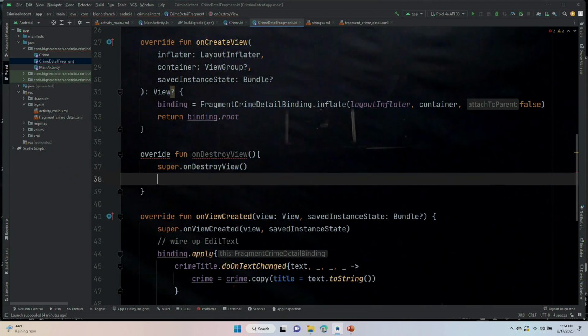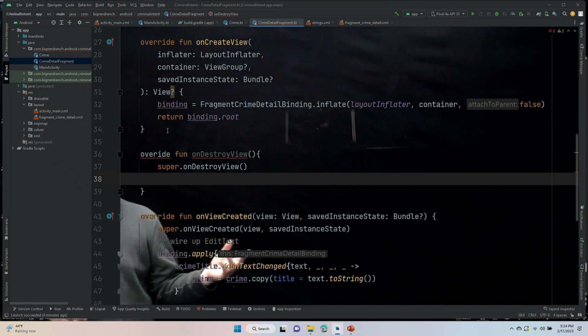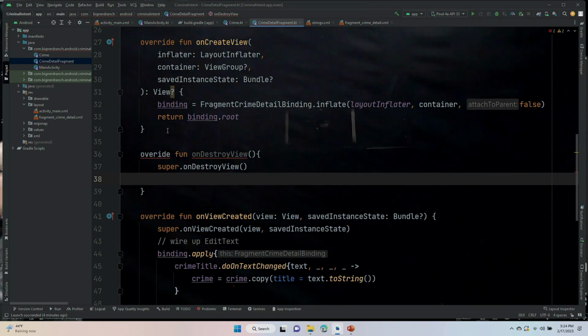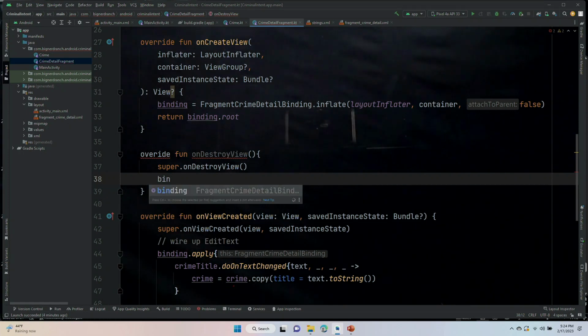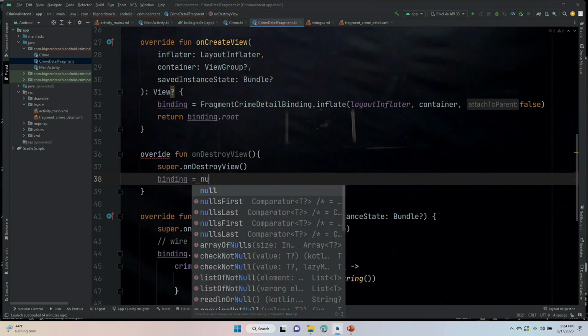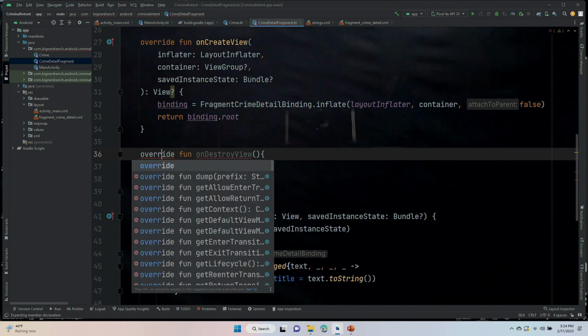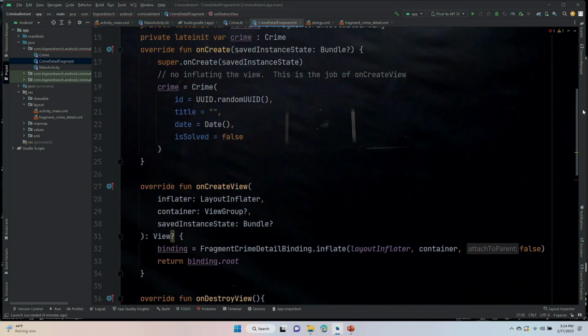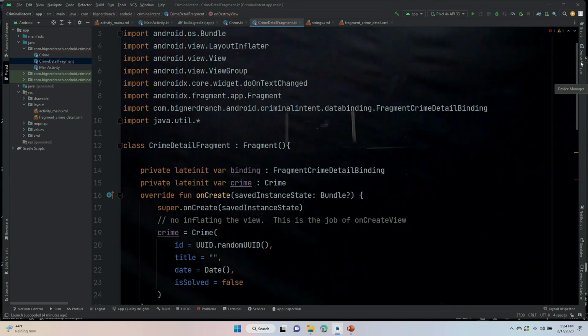The easy fix, and it seems easy at first, is we just release the binding, so we set the binding equal to null. The problem with that is that the binding is not nullable. Let's spell override correctly. So binding is not nullable, which means we're going to put in a backing binding as well as a binding.